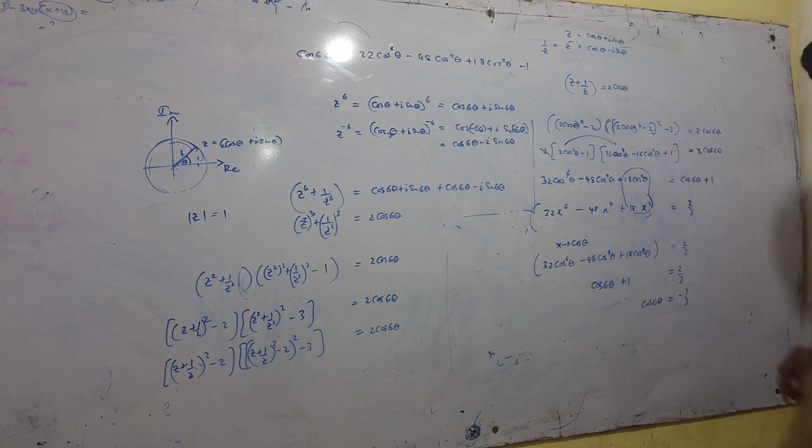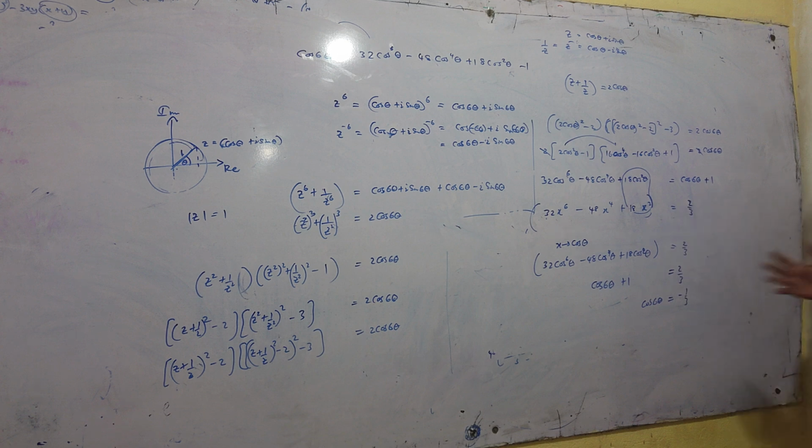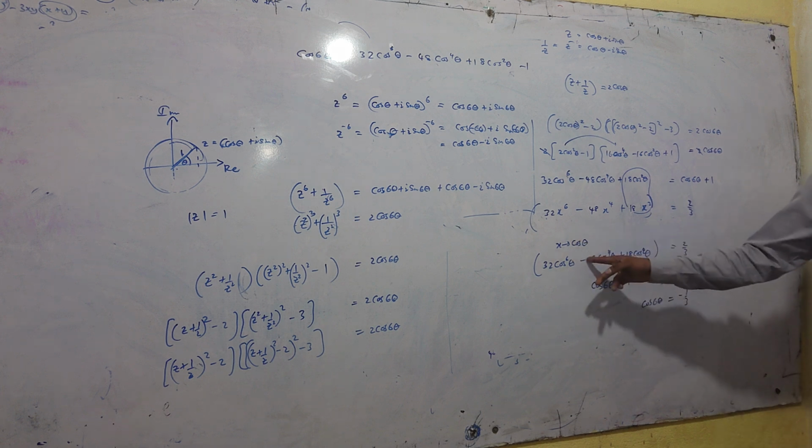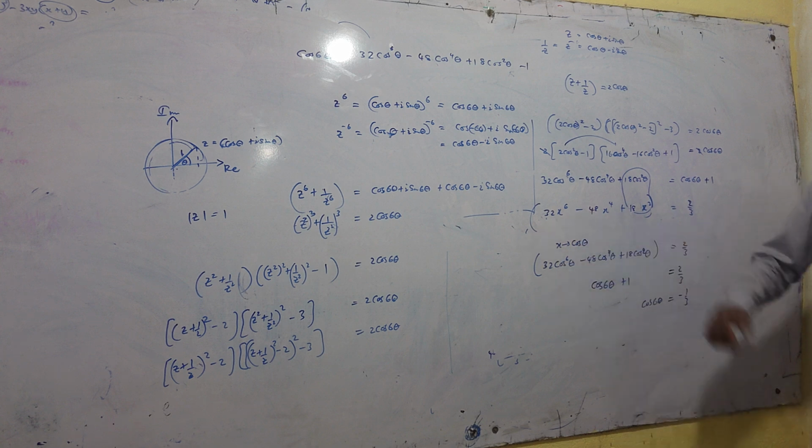But they're asking to determine the roots of this equation. Still I am explaining. You have to solve for theta first. There are some values for theta because it is a trigonometric equation, right? Then you can solve for theta. These corresponding values for theta give different values for cosine theta, so we can find x.